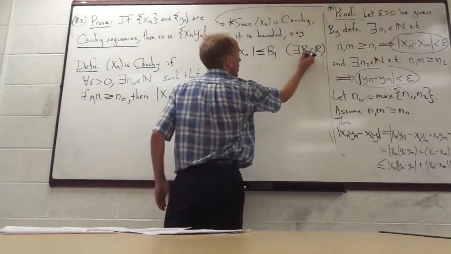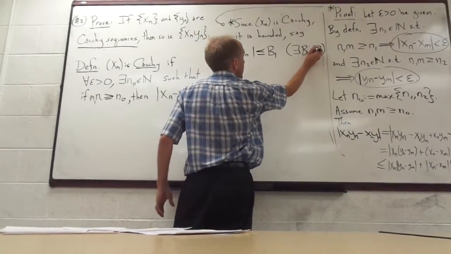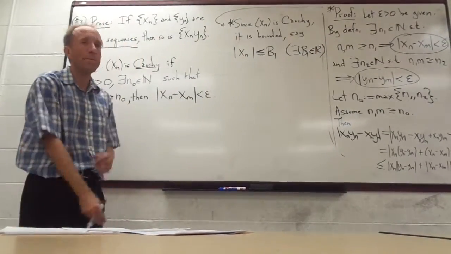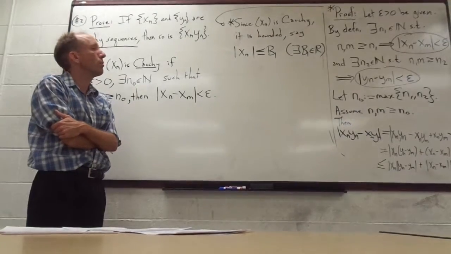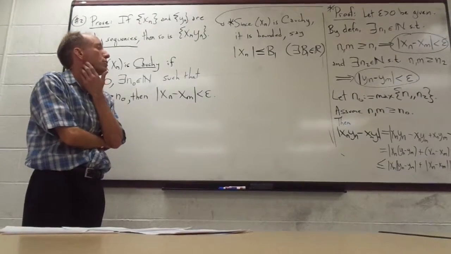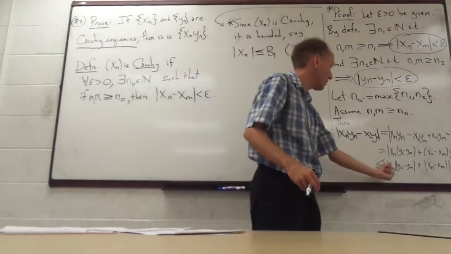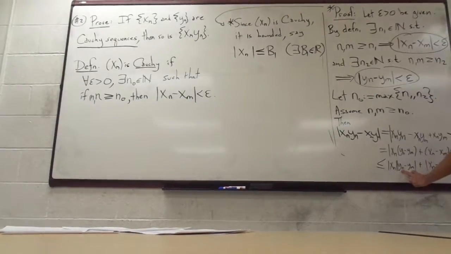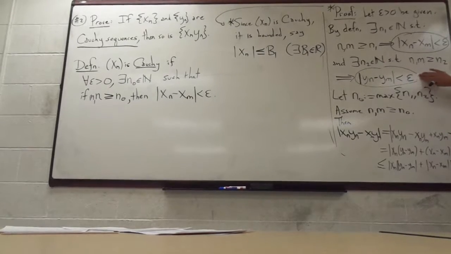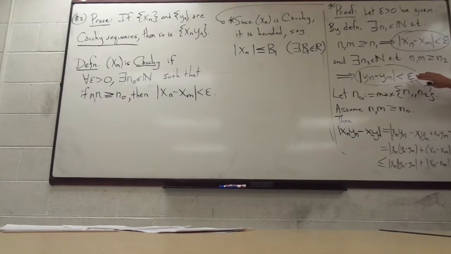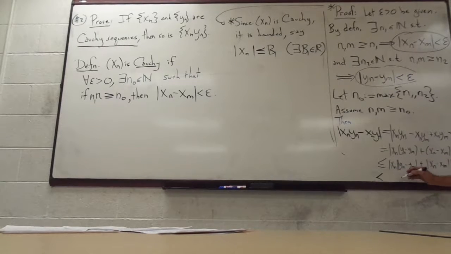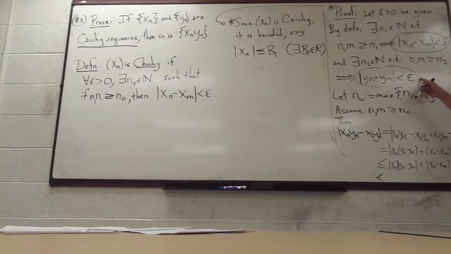It has a supremum and infimum. True. What else do I want to write down here? So I already know now that this one is going to be less than B1 right here. So actually, this yn minus ym, can we adjust our epsilon here to be something else, so that I'd really like this first term to end up being less than epsilon over 2. So what would I put here?